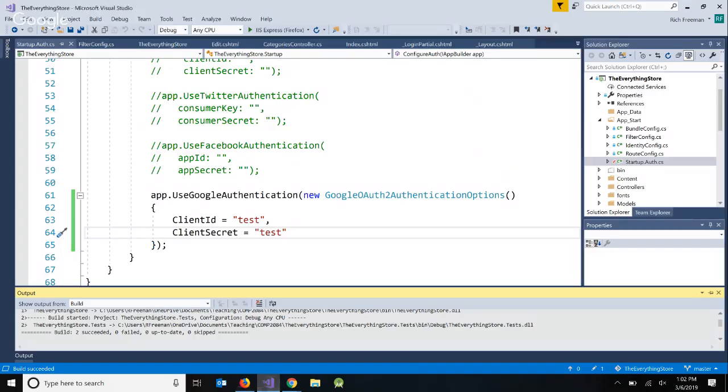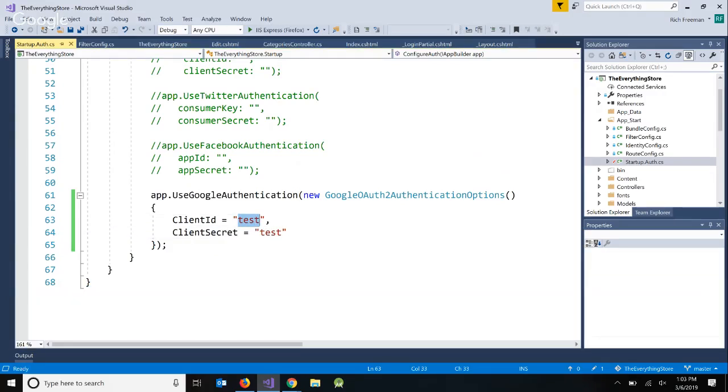So we need to do two things here. One is we don't want to hard code these values here. So the first thing we're going to do is create two variables in our web.config file. And then instead of hard coding the strings here, we want to read those values from web.config instead. So we're going to make that change. And then we're going to need to log into the Google Developer Portal and create a set of keys that we can then use to allow us to log in. Okay? And there's a few steps involved in that.